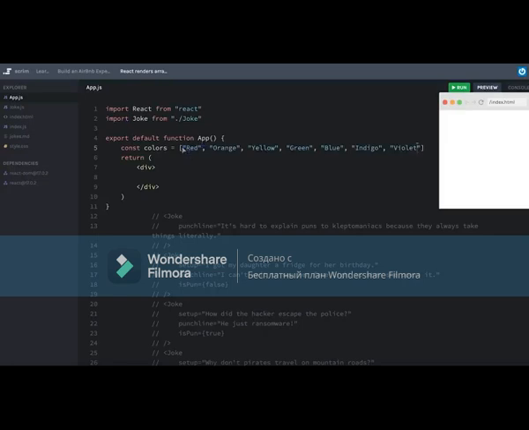Of course, I just got done mentioning that usually we don't have an array of strings, but this is just to illustrate a point. Inside of my return, when I'm returning the elements that I actually want to put on the page, I can give React this array and let it render it to the page. Now, I can't just say colors because then it's going to put the actual word colors on there, so I'll surround it in curly braces, and now essentially what it's going to do is copy this. Basically, I could have just done this in its place.